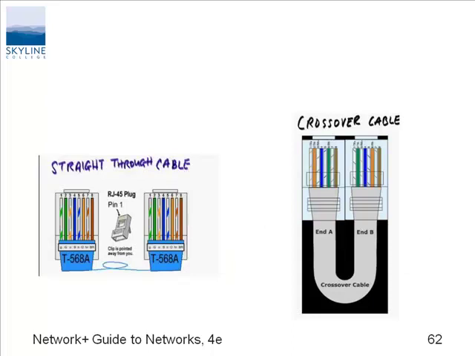The straight through is here, and if you look at this, green and white, green, this is the A standard. The A standard starts with green and white. The B standard starts with orange and white. This is a B on end A. I don't know why they should have done it the other way around, shouldn't they? A B standard on end A and an A standard on end B. But it's important that you keep these things straightened.